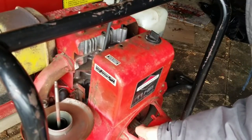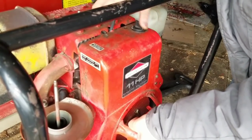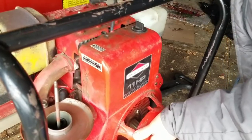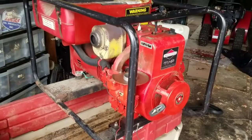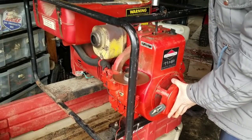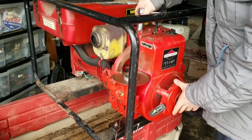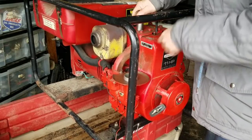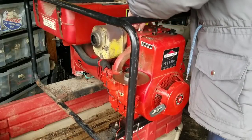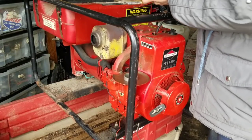See, there's a groove here where it allows for your wire to go. So I got the cover on. I only put the nuts on a few threads just to hold it there. As long as you've got something in the holes, it won't move. So it doesn't have to be tightened yet, because I know I'm going to have to remove it again. So what we're going to do is we're going to move the spark plug. We're going to test it for some spark.